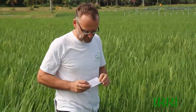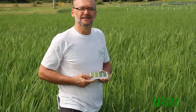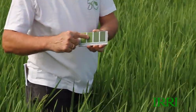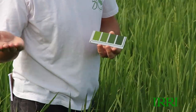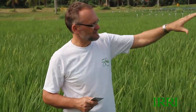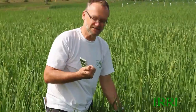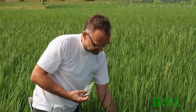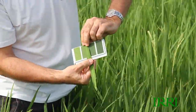The way I'm going to do this is using this leaf color chart that was developed many years ago by various research groups — this version was developed about 10 years ago here at IRRI. It has four panels, and what I need to make sure is that on average the crop has at least the color of number three. If it's less than that, there's an indication that extra nitrogen is needed; if it's much more than that, I probably wouldn't need it. I have to walk through and stop at about 10 to 15 places in the hybrid and also the inbred, pick a hill that is disease-free, and take a leaf. I put the leaf on the color chart and try to see which color it matches best.